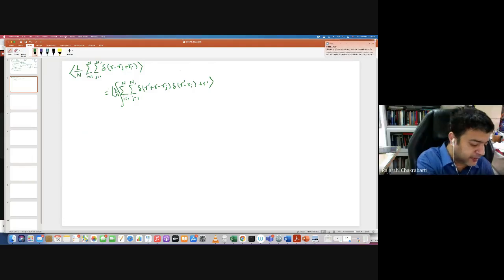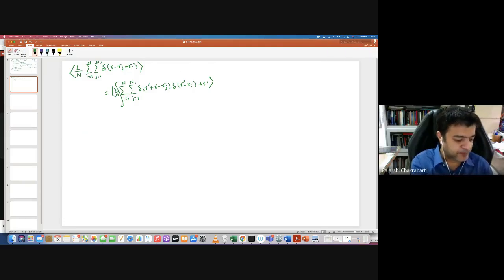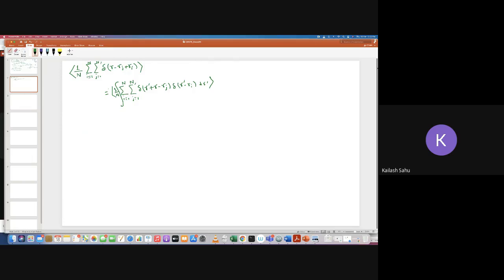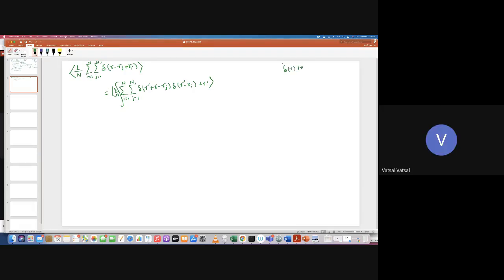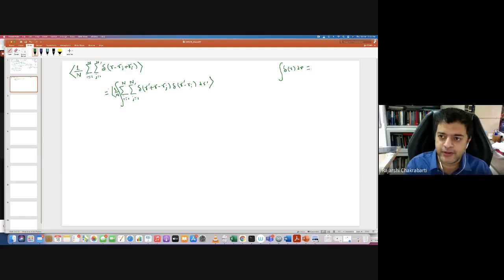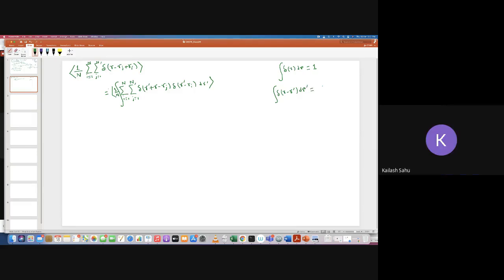What is a delta function? Tell me. A peak at one single position. But you have to know about the delta function. First of all, if I take a delta(r), I was just saying that you can just replace this r prime with ri from the right hand side. So if I integrate this, this is 1. Okay. And if I have delta(r minus r prime) dr prime, what is the answer? Again 1.